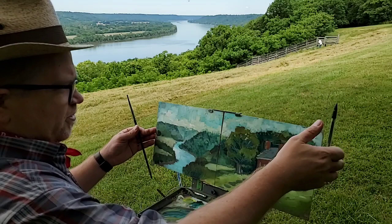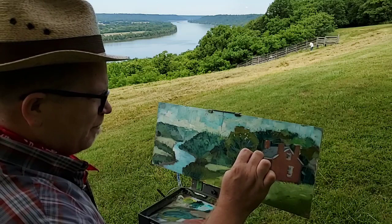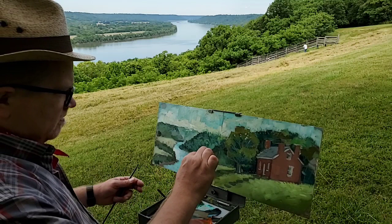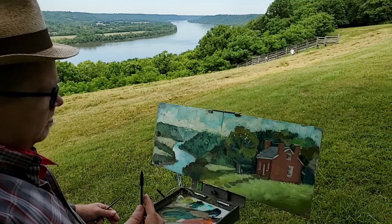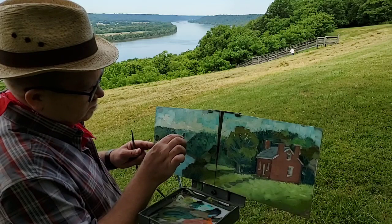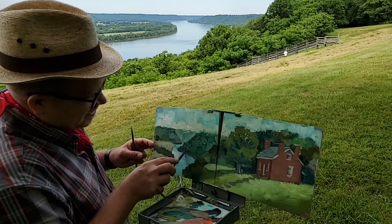The painting's starting to look really good, so now's when it's going to fall off the easel, and then you all get to watch me cry. Hopefully that won't happen. But I can't help it once I get to scratching. I love scratching. What do they say about if you got an itch, you have to scratch it? I must have an itch.